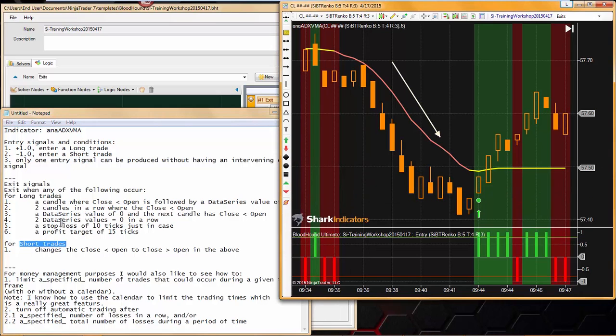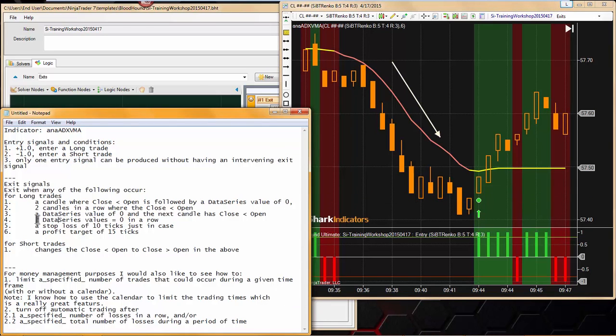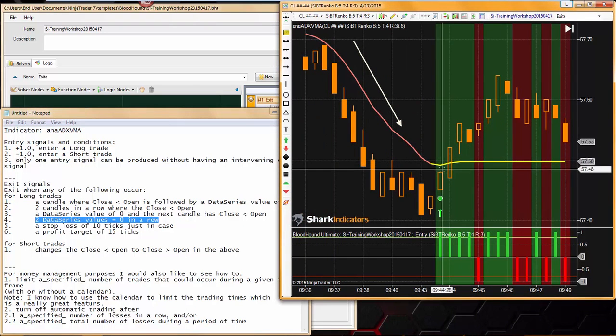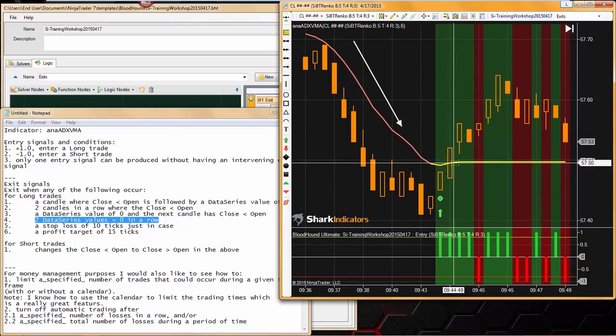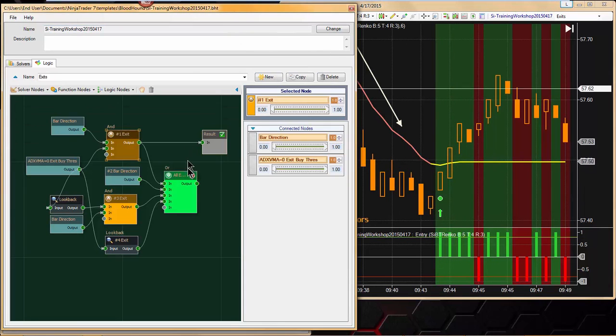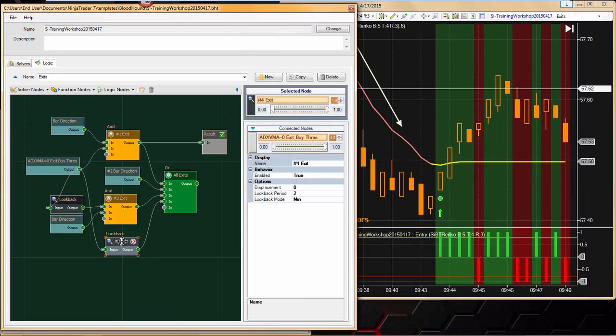And let's see what else. Yeah, here's another one. So rule number 4. If we get 2 data series where the value equals 0 in a row, we can see we have multiple bars where the plot is yellow. So a lot of them are 2 in a row. Let's take a look at rule number 4 down here.